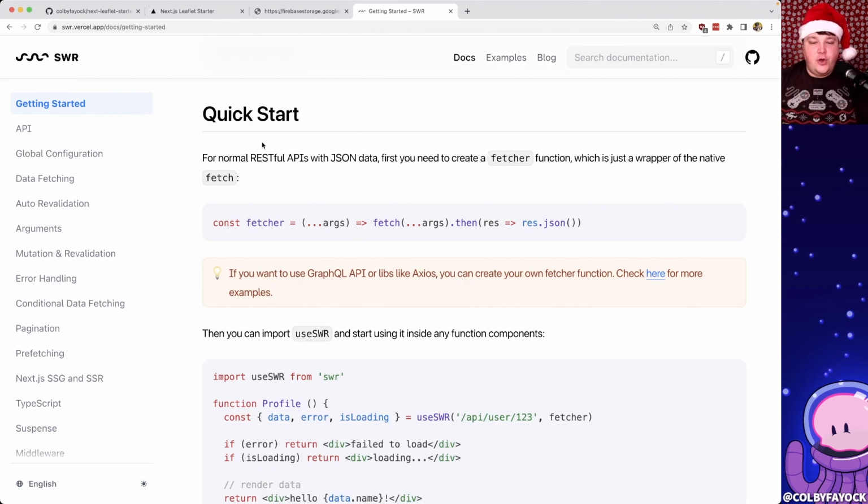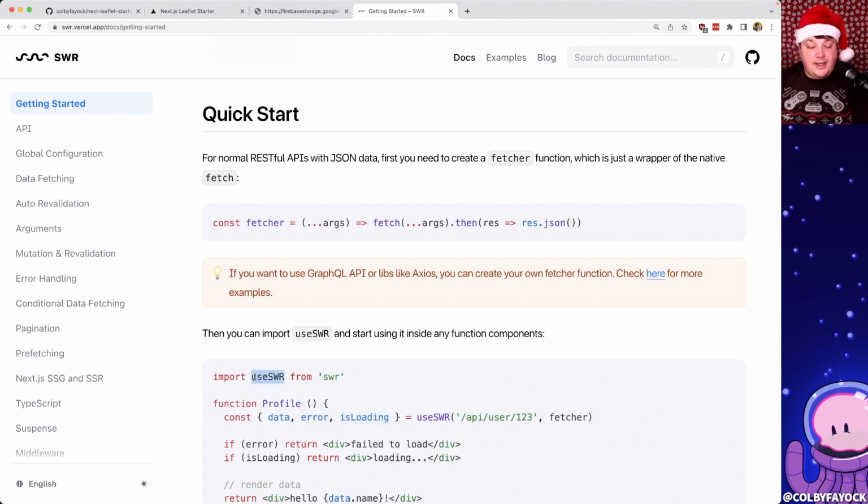And to actually use the code, we're going to use the quick start here where we can start copying and pasting things in, but ultimately we're going to want to import useSWR from SWR, which is a React hook. What it's going to do is allow us to pass in the endpoint as well as a fetcher method or a function, which gives us a way to customize how we actually make that request, where this one is really just using the simple fetch API, but we can also see that we're going to be able to load our data and any kind of errors, and even if it is loading during that time.